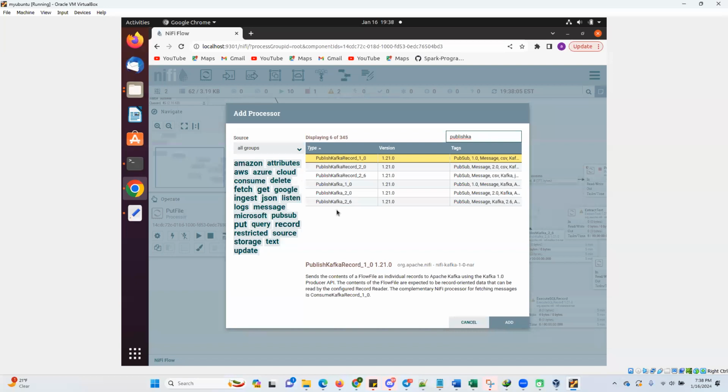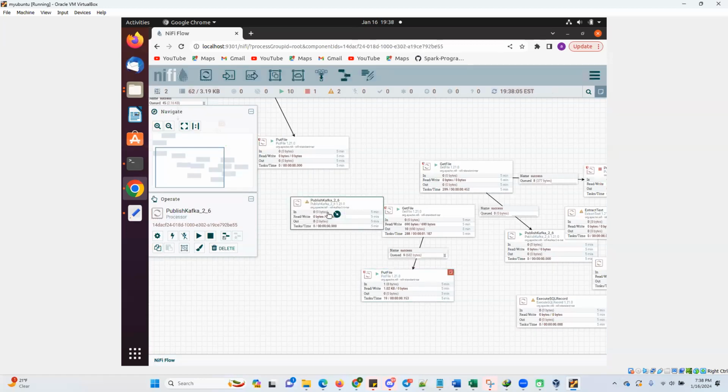We have to use this 2.61 publish Kafka. This processor can read the data from the file and write the data to the Kafka topic. So we can do one get file, and get file is reading data.